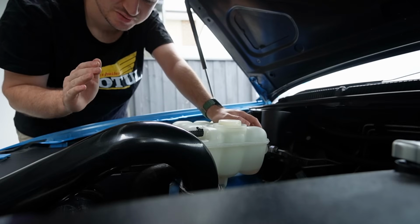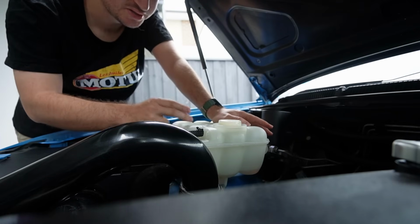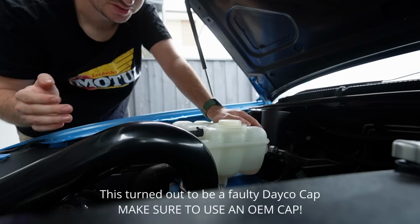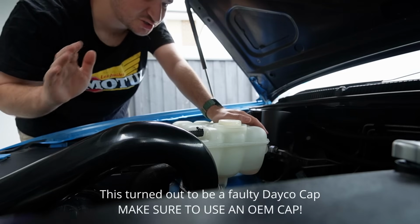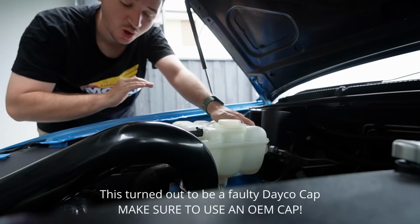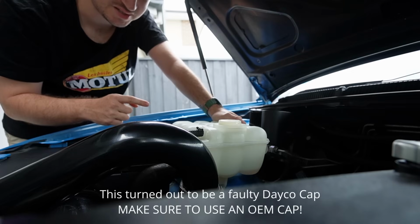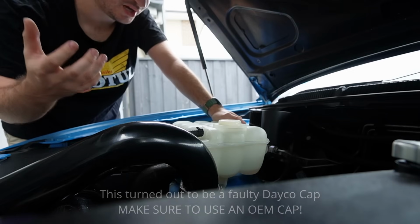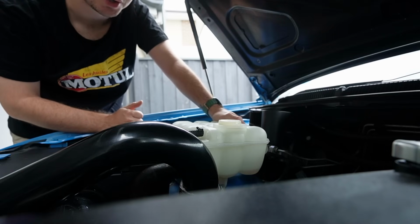But whenever I turn the car off, and it's happened about 5 times, this thing boils over. I have attempted so many different things to make it work, and I've literally driven it to and from Geelong, and it'll hold its coolant, no worries at all. There's no leaks. After sitting, the block boils the coolant, and then it boils out of here, and I lose a litre of coolant, and I don't know why.